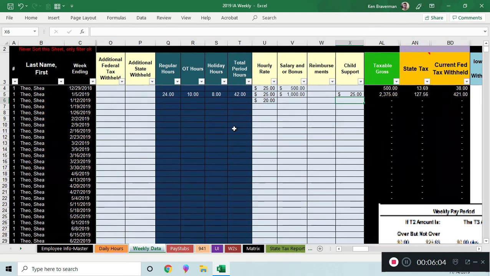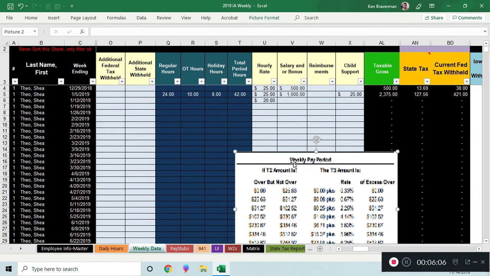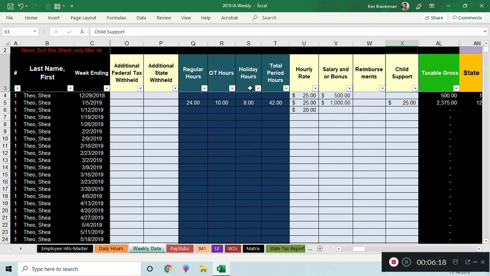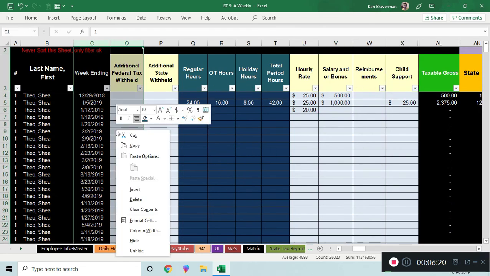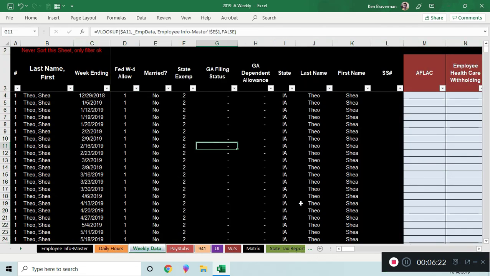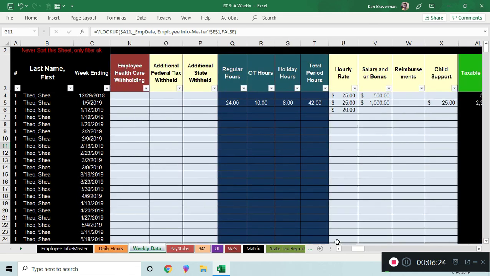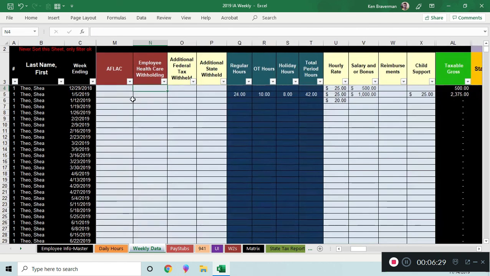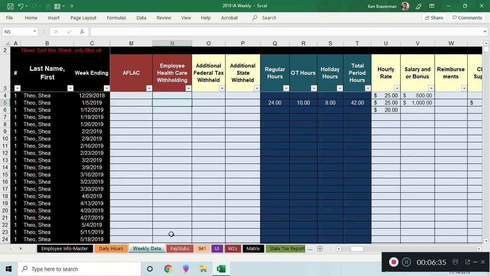You can always customize these to do whatever you want for your business here in this weekly all data sheet. You can mess around with how you put in hours and ways that you can calculate different types of commissions and things other than just regular salary, different types of withholdings. I have other stuff hidden all over the place that I've done for all types of people that will show you information about like AFLAC or healthcare withholding that's pre-tax on the federal level, and different ways that this money is treated and taxed at different levels of taxation. So all kinds of things you can do here.